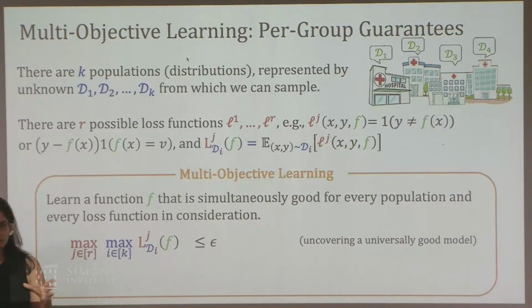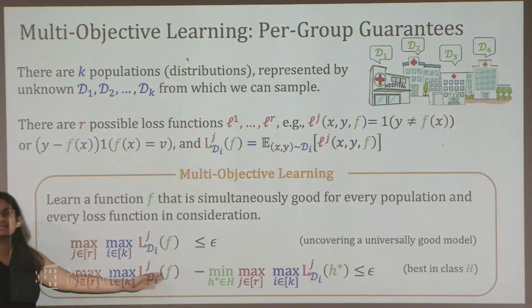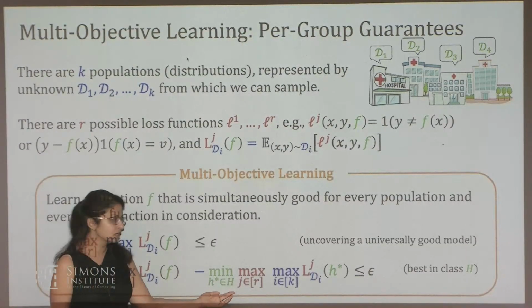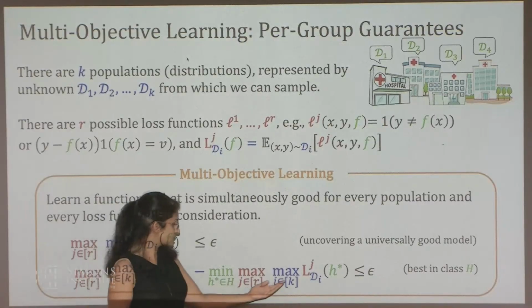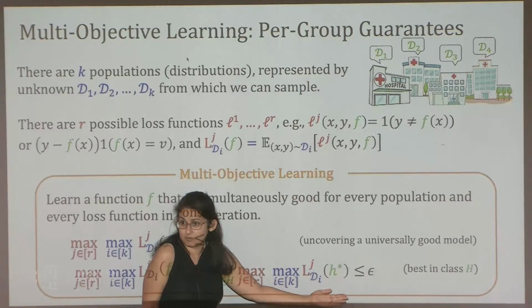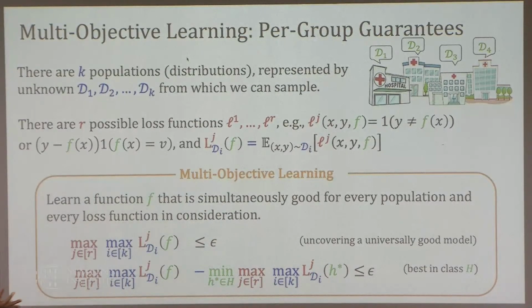It means that you uncovered something that was of universally good accuracy. Universally means for the set of distributions and losses you cared about. Sometimes this is not possible. So if you take the agnostic perspective on this, it says that, well, do as best as you can. What does that mean? It means that you have a function class in mind, and that function class, worst case over loss and worst case over distributions, would have had a certain type of guarantee. You're just trying not to do worse than that. So this is the agnostic perspective, and this would be sort of the realizable perspective.